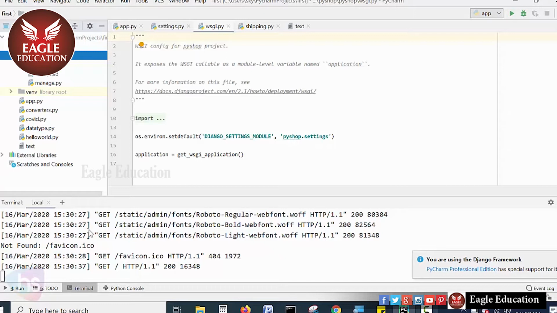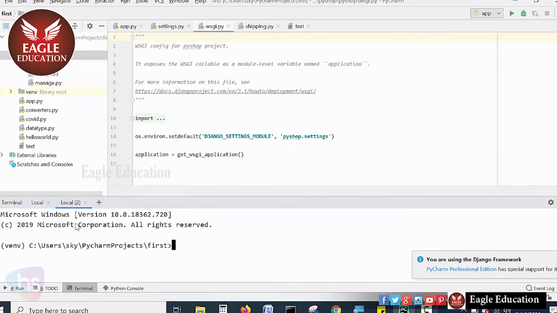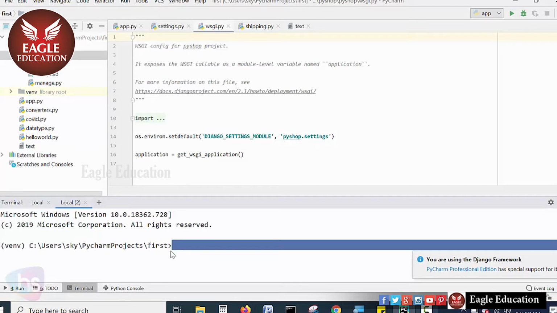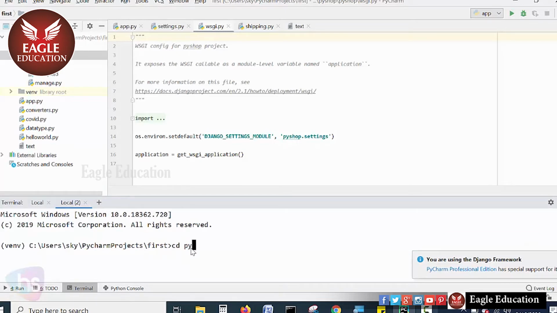We'll see now. I'm going to create a terminal window over here. The server is running here. Let it be the same. Click the plus button and you will have one more terminal window. Here you have to go to PyShop, and now you need to run it here in PyShop. Why? Because PyShop is the Django project. Remember strongly, wherever you have created that project, there you have to run these Python commands. Now, for creating an app, you have to hit the command python manage.py startapp products.